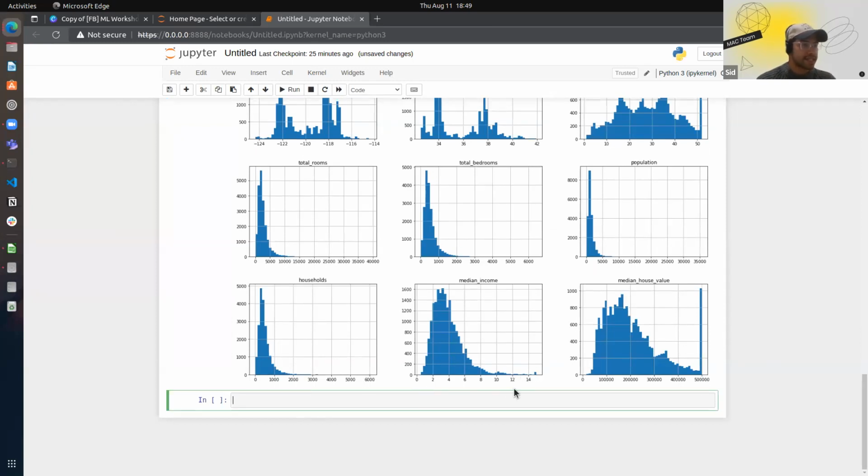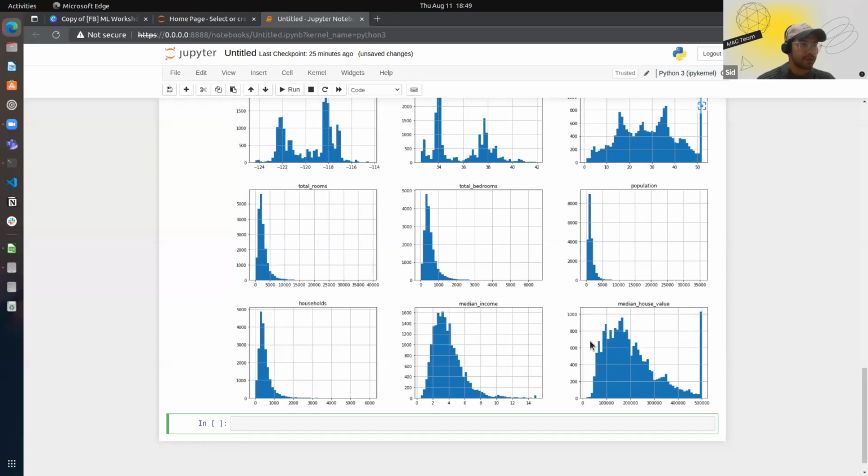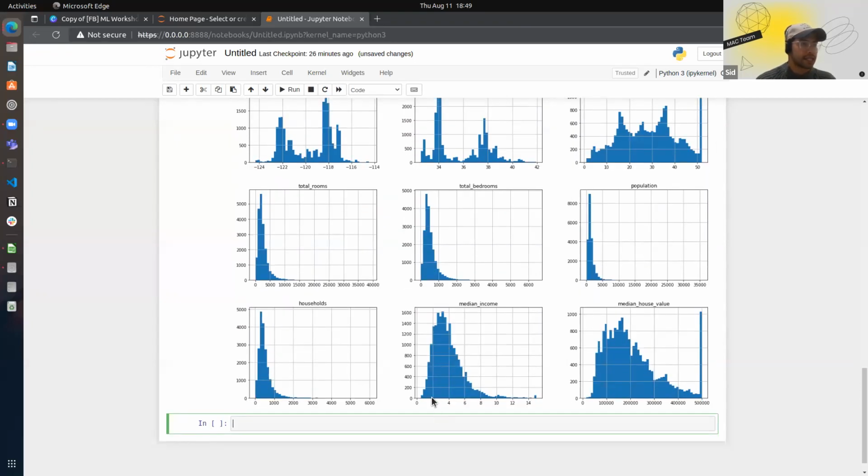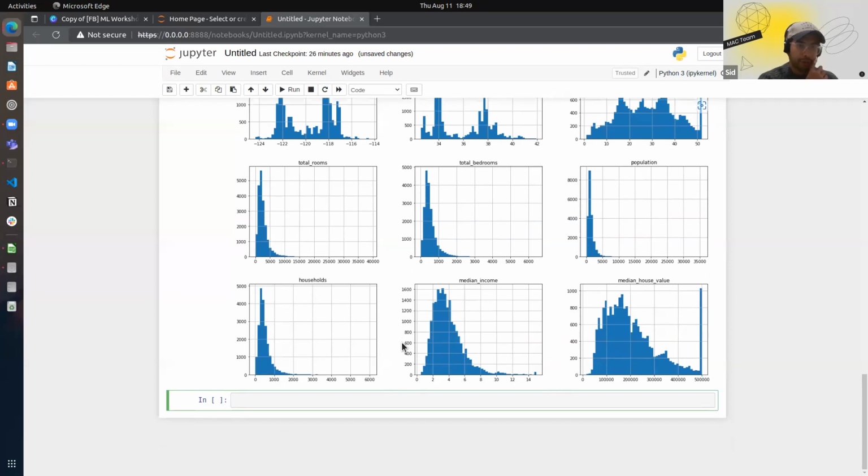The next thing I'm going to do is bin the median income a little bit more, just to make this distribution a little bit easier to see because there's not much after like 8 here. So I'm just going to copy some code, and I'm probably going to do that a lot just because we have to fit this workshop into 2 hours.